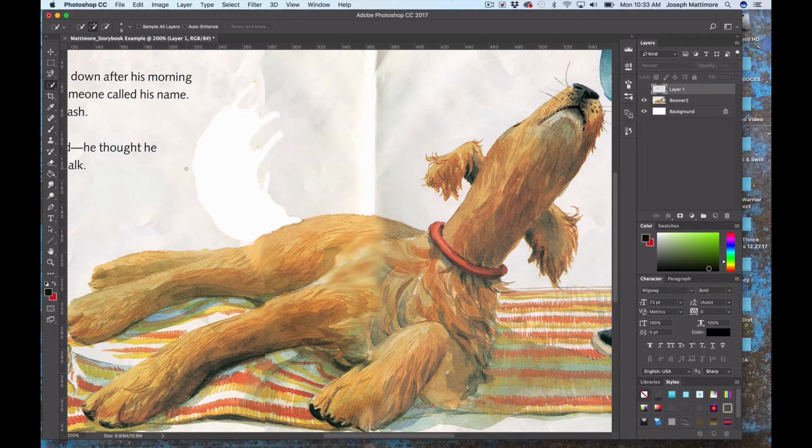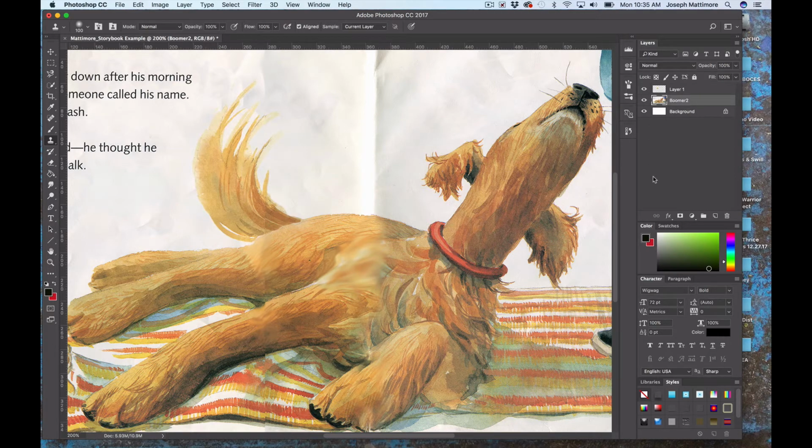I think probably the clone stamp tool is going to work best for this application, but you could use the paintbrush tool or the smudge tool, or just make copies of stuff and paste it in. Depends on the artwork and what book you've chosen. So be careful when you're getting close to the artwork. Now I've got that on a new layer and I'm ready to create my animation.